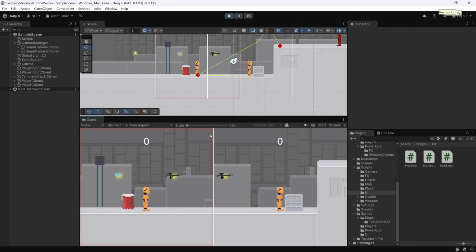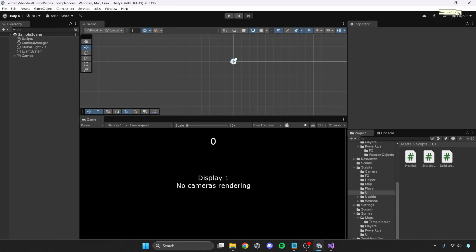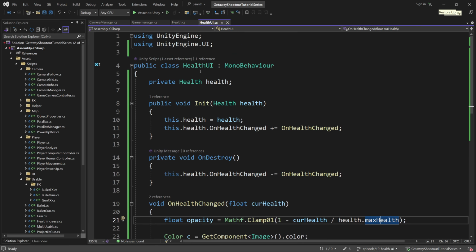Okay, so just some final things now to mention. One thing you could do is to actually implement an animation, as I was mentioning before, to do some sort of heartbeat animation, just to make it look a little more dynamic. But yeah, that's about it. You could also possibly refactor this into a class above it, perhaps player UI, and then initialize from there instead of just directly initializing the health UI. But for right now, I think this is a great solution.